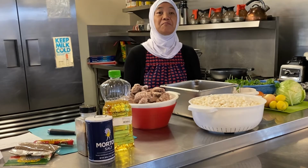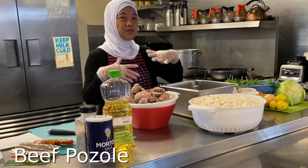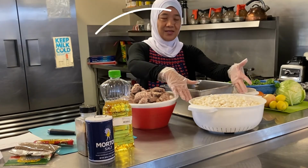Today we will be making beef pozole. Now let's go to the main ingredients. For beef pozole, we need beef and hominy.